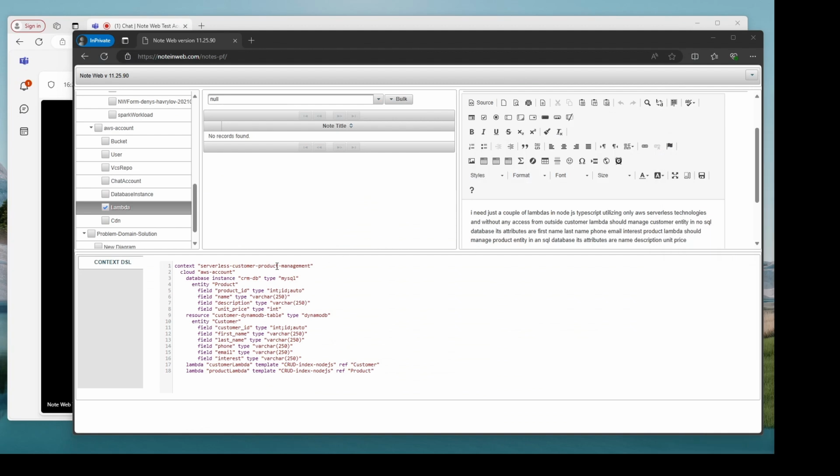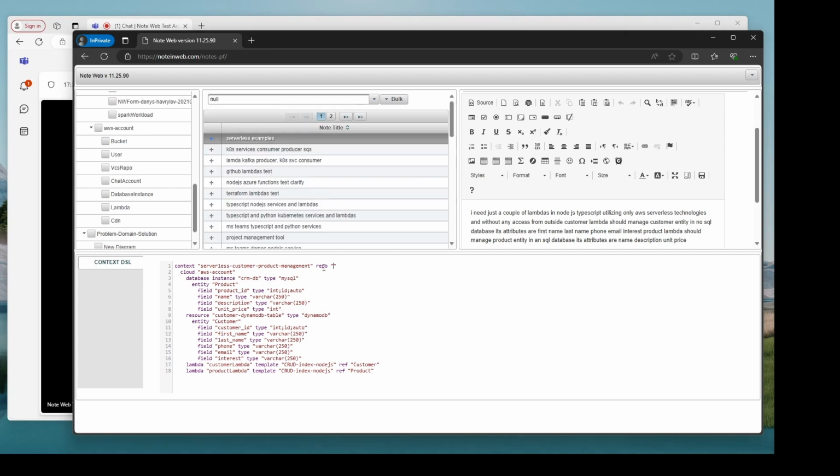This time, however, I also would like to be able to inspect the generated code. And this time I choose to deploy it as a monorepo. So I would have a single repository, single branch with source code of both lambdas. Store it in my GitLab server.